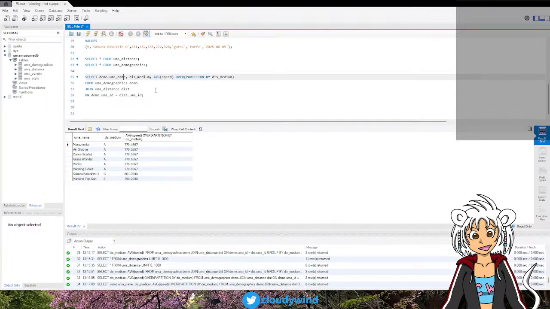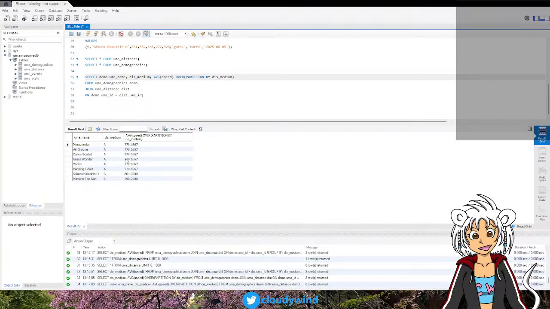remember, usually when you use group by, you cannot show the Uma name, because you are already grouping by the different types or categories. There's only one row for the group, so you cannot show the Uma's name. But in partition, I can now show the Uma's name. So every record is still there, and you can now tell that, okay, we have 6 medium.